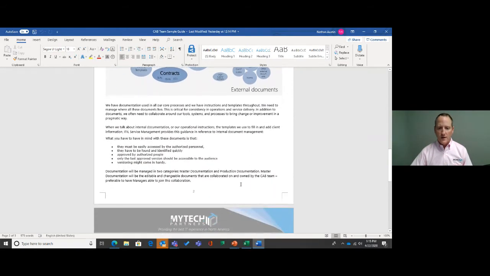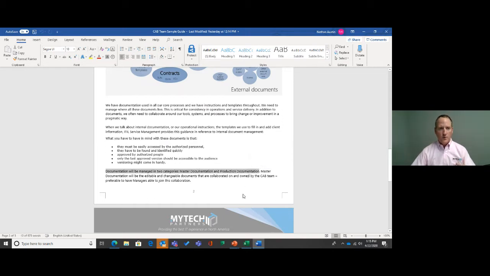And then finally, one of the things I like to say, this definition here that I think is really applicable to this session, is that documentation will be managed in two categories: master documentation that I referenced earlier in the change advisory board team, and then production documentation.